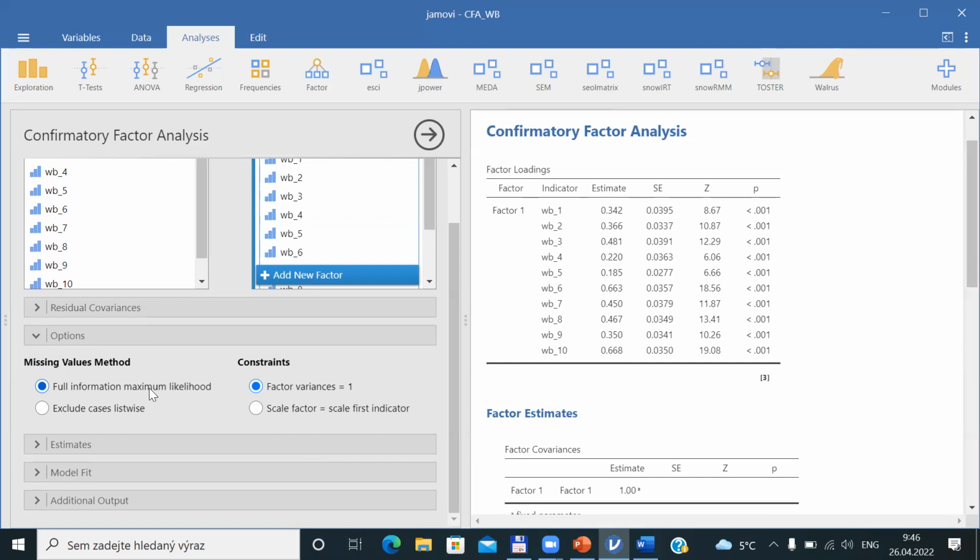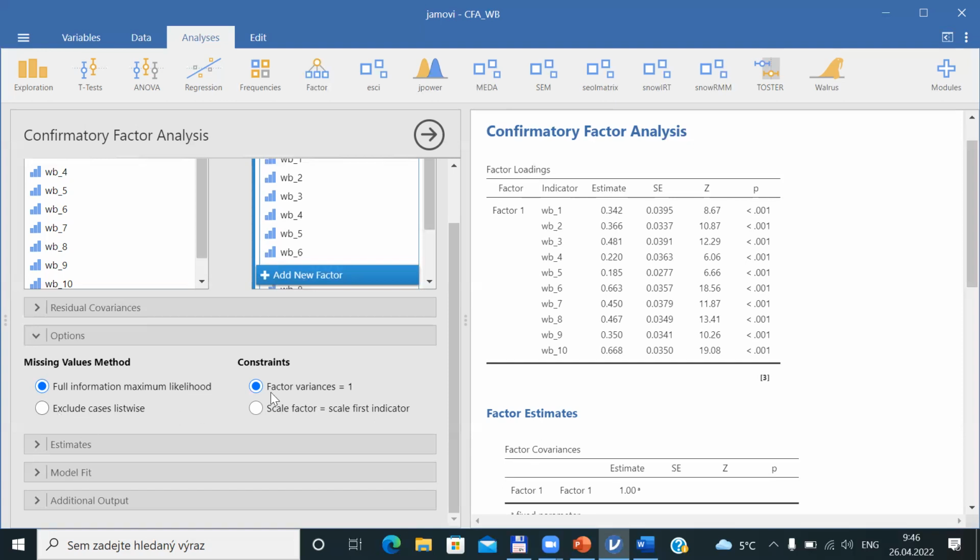And there is also the alternative to take out of the analysis all cases that have at least one missing value. That's the listwise option. Fortunately, we have full data, so there are no missing data in my data matrix. So both of these options would give the same results. But of course, if you have some missing data, these two options can give you different results.